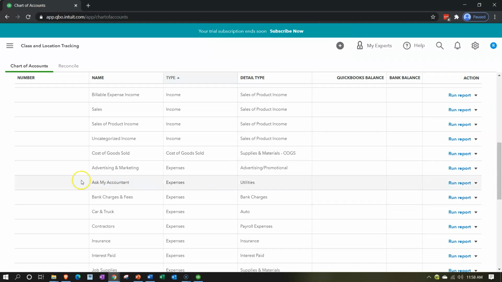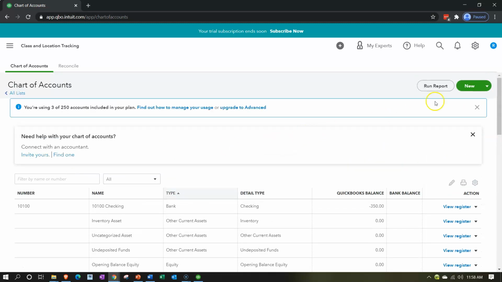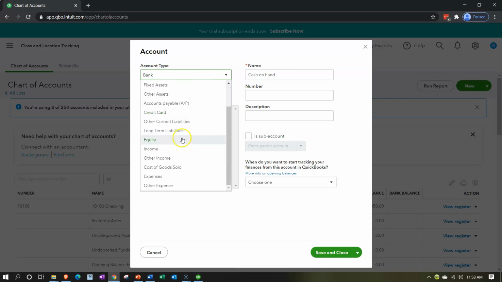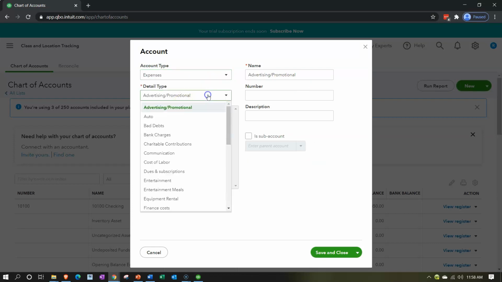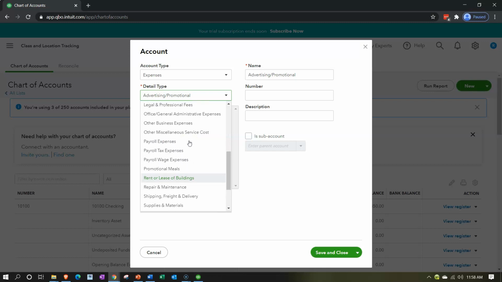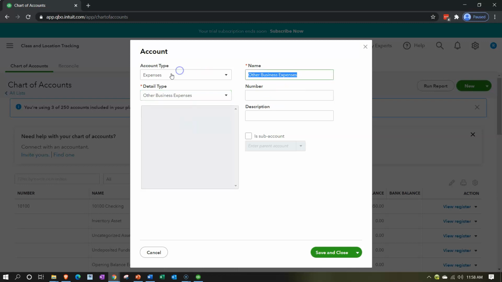So I'm going to go through the expenses and try to break out my expenses that are going to be allocated to selling and admin, first adding a parent account for selling and admin. So I'm going to go back up top. I'm going to say new, and I want an expense type of account up top, and I'm going to make this a selling type of account. So I want a general subcategory here. So other business expense, and let's just call this selling expenses.